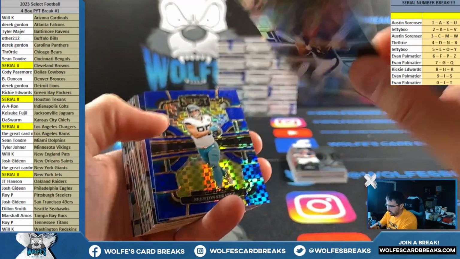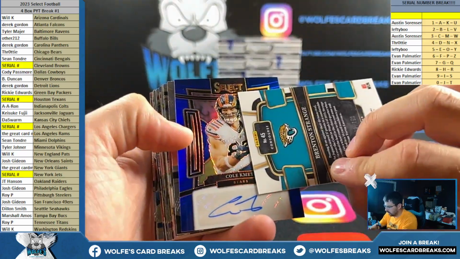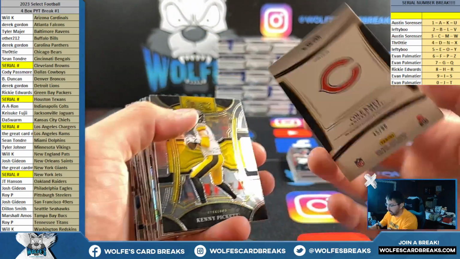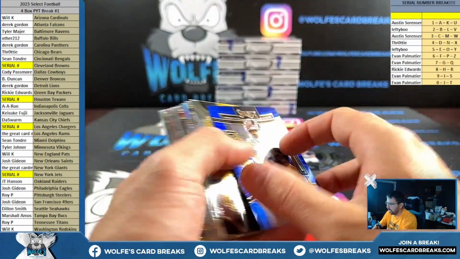Silver CJ Stroud, a little bit of something there for the one spot, card number 41 for the one. Strange, Jaguars, to 199. Cole Kmet for the Bears, blue auto. Yeah, that's the thing too. It all is price dependent. Number to 99, Cole Kmet.